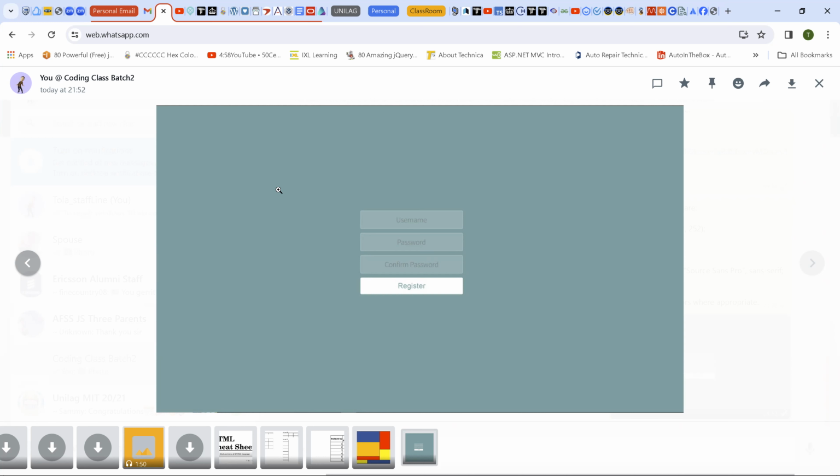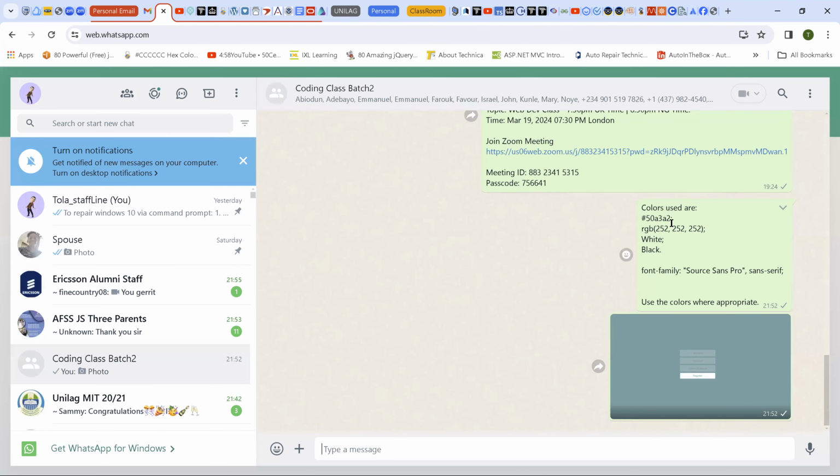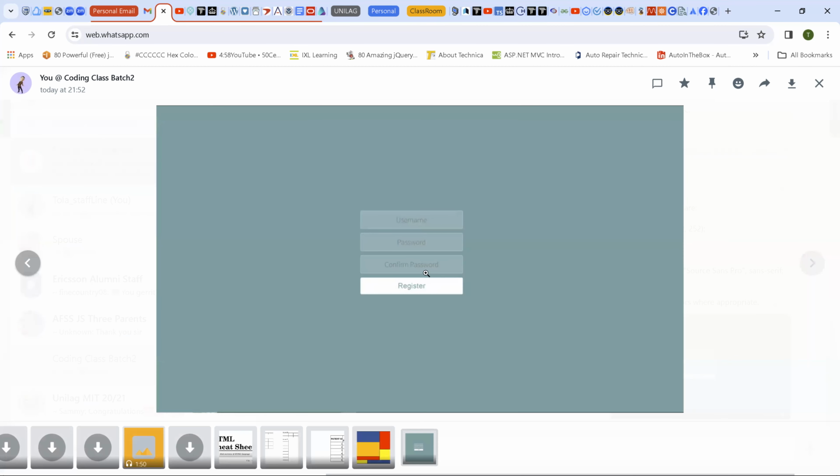So now, this background color and all the font is given here. So use these colors, and use this font family to achieve this. Like I said, don't bother about trying to achieve this vertical alignment. All you need to do is achieve the horizontal alignment. Which means that this form should appear somewhere right there. Any question on the assignment before we call it a day?